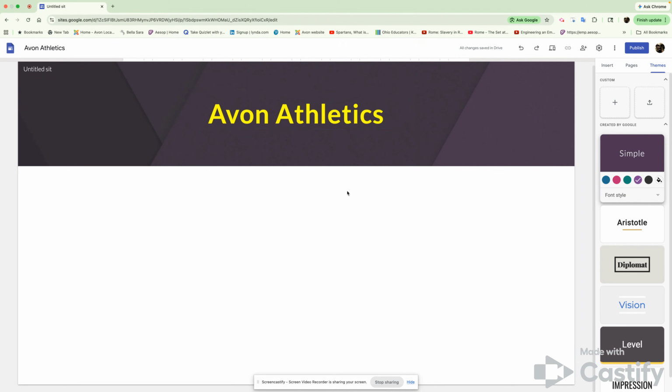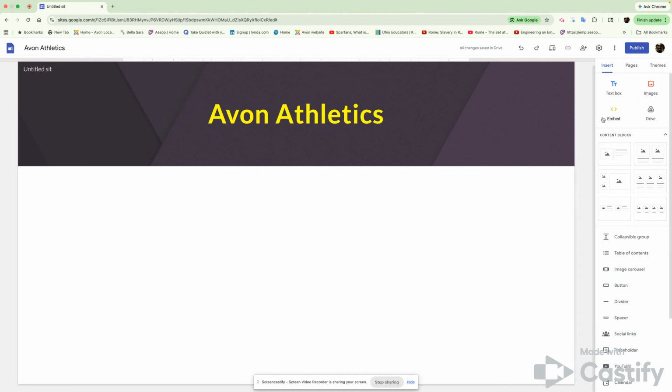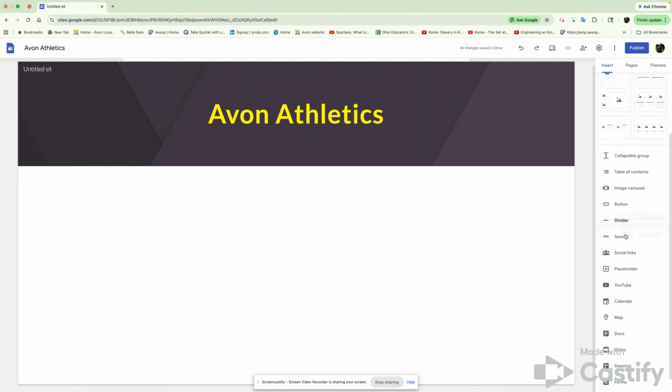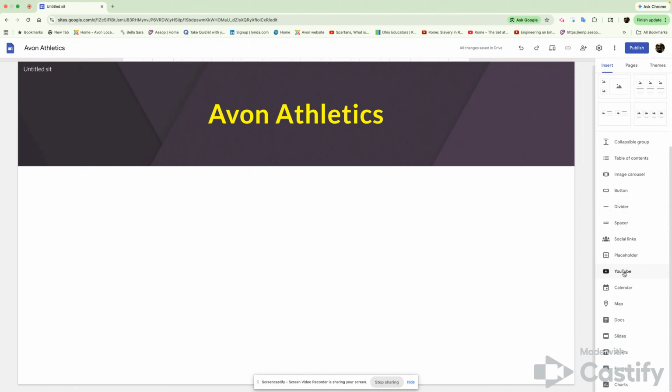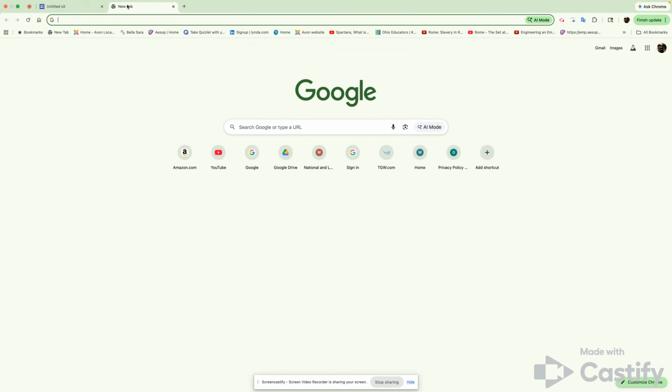And the first thing that we are going to embed is actually going to be YouTube. Now, you can insert YouTube videos. Actually, you can insert YouTube videos down here. But I think it's actually somewhat easier just to create a new tab because I'm going to put a whole playlist of videos. And I'm going to show you how to do that. So you're going to start a new tab, and I have YouTube right here.